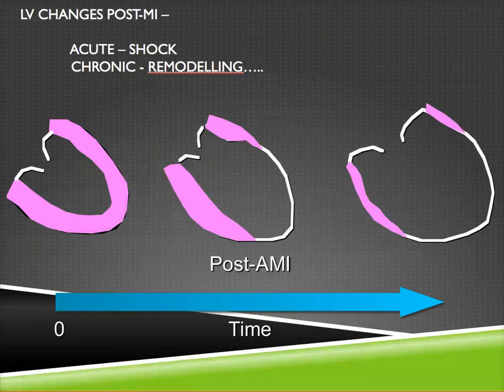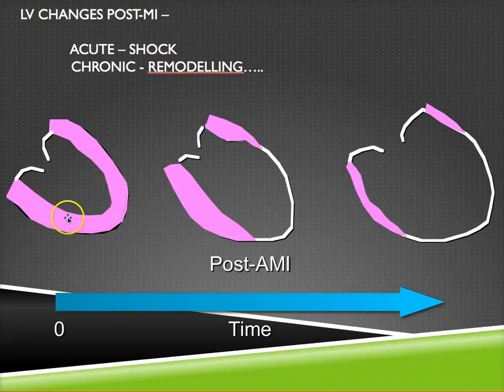Why does this happen? Well, left ventricular systolic function can severely deteriorate if there's acute major myocardial infarction, and this is called acute shock in the setting of acute myocardial infarction. This is relatively rare as a cause of chronic heart failure because many patients who present with acute shock will die and won't survive long enough to develop the full heart failure syndrome. The majority of patients with ischemic heart disease who have heart failure have suffered a thing called left ventricular remodeling, which is shown in this diagram here.